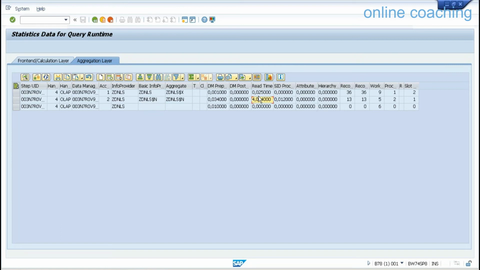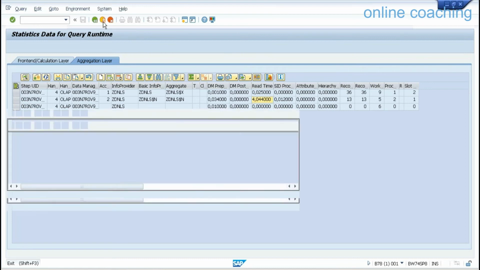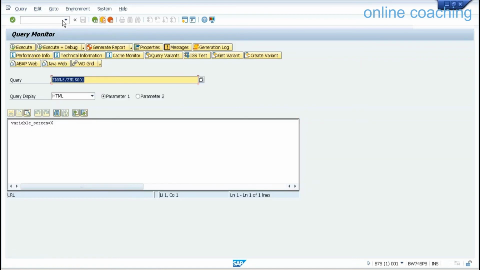Okay, you can see the split of the timing from NLS and from your provider here. And this archiving part can be scheduled.